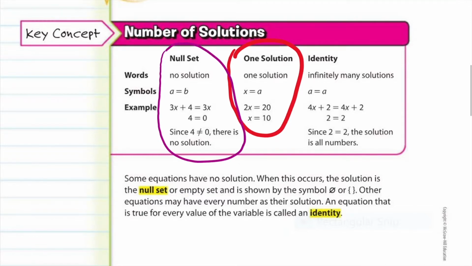3 is equal to 4, 6 is equal to 7. Those are statements that are not true, therefore there is actually no solution in those kinds of problems. And then the last possible solution is if you get the same number equal to the same number. And over here that's called an identity, where you have 2 is equal to 2, 5 is equal to 5, 7 is equal to 7. So we're going to solve some problems that have to do with numbers of solutions.